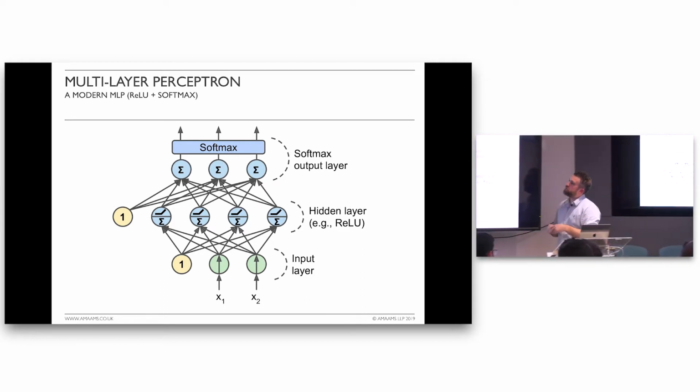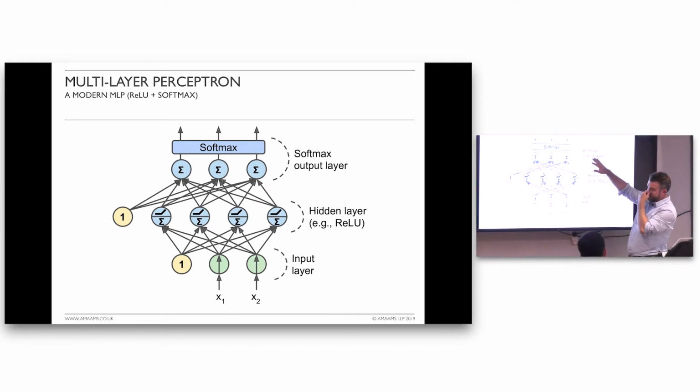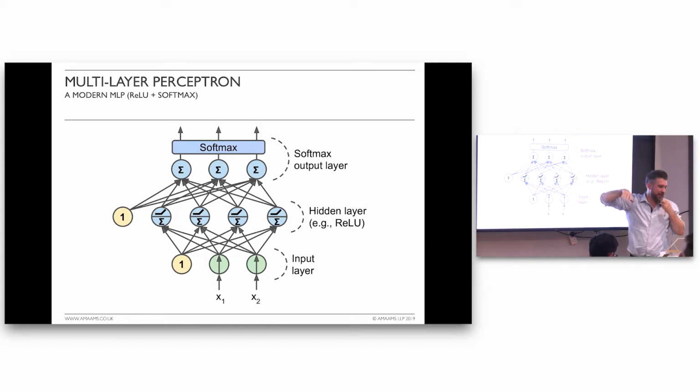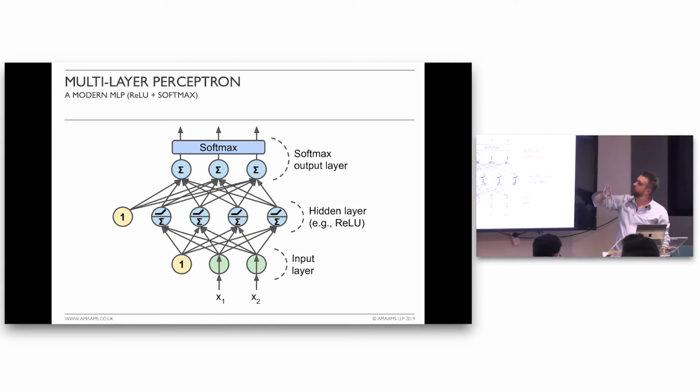So then we get to the point of having multi-layer perceptrons, and this is what would be thought of as a modern multi-layer perceptron. We've got some inputs and some biases that can be learned. We've got one hidden layer, which is a set of these computing functions, and we've got an output, and we combine the outputs and we threshold it. That really is the basis of everything we're going to talk about now.